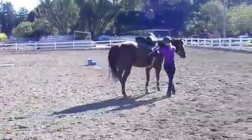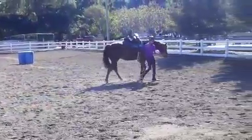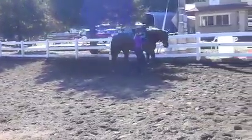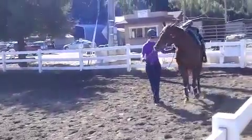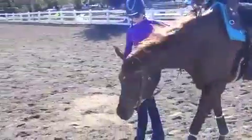Here I am asking Zoe to move her haunches over, and she isn't listening very well, so I am correcting her with my whip. Again, I lift my inside rein and ask Zoe to yield to my outside rein. Then she goes into a nice stretch.